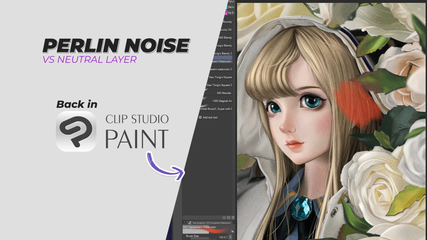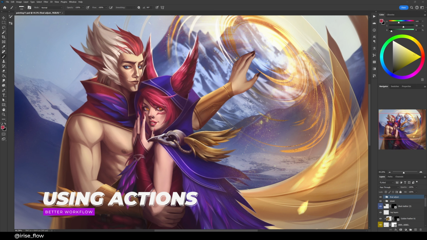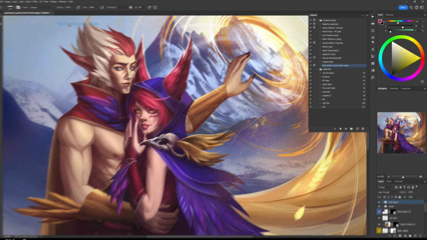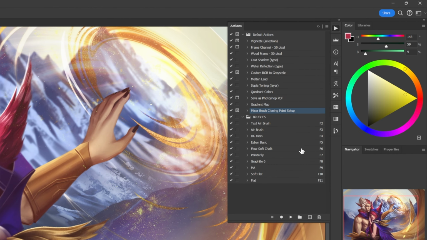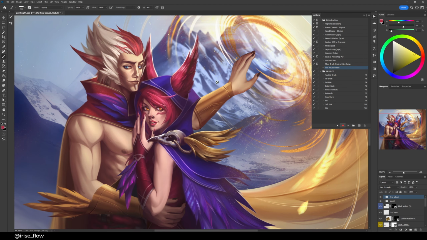In Photoshop, we'll need to reproduce the same process, adding a few steps for it to work the same way. Once in Photoshop, go to the top window menu and find the Actions panel. It will appear on your miniature bar on the right side. Click on the plus icon at the bottom. A new panel will appear, allowing you to name, color, or assign a shortcut to the new action. Next, press Record. The program will now keep track of all your activities, combining them into a single action.